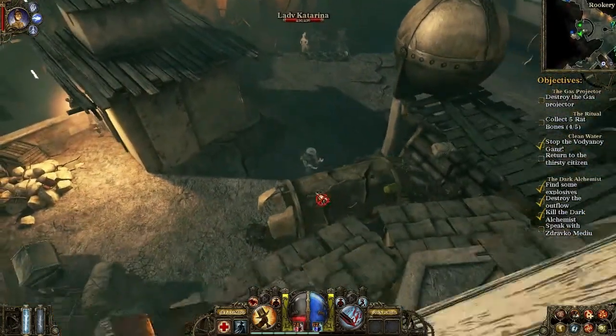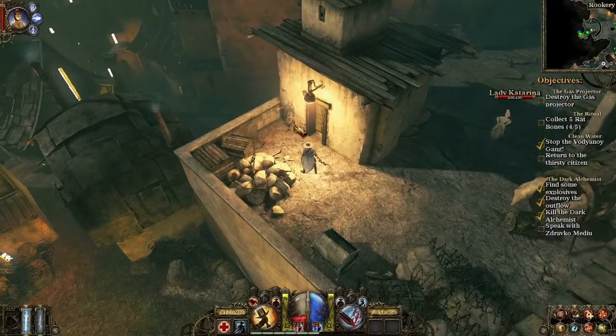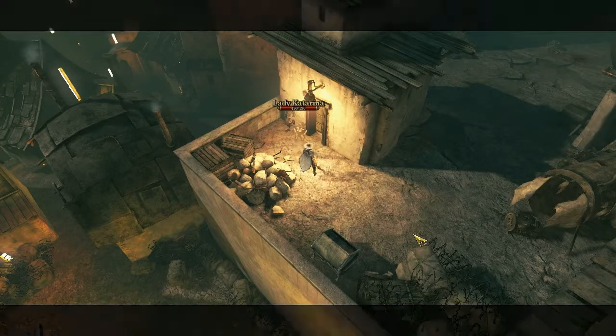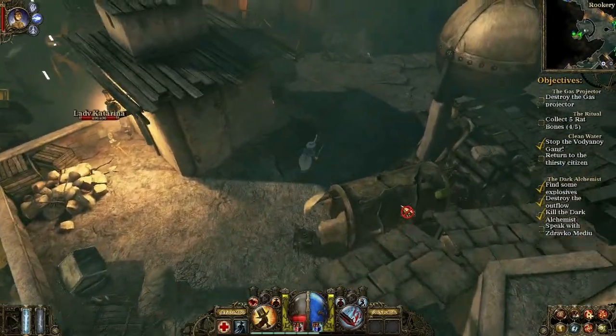Looks like there's another beggar over here. There is! Help me! I've lost everything! Yes, these are grave times. Here, 50 gold. Help me! I've lost my body. I need money. Thank you. Oh, thank you. Katarina is not pleased with me giving money away.